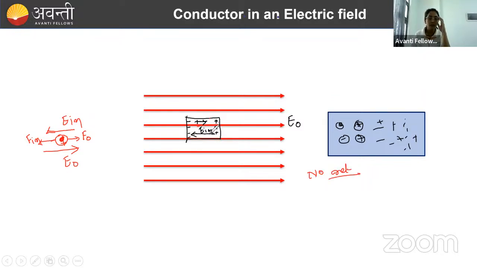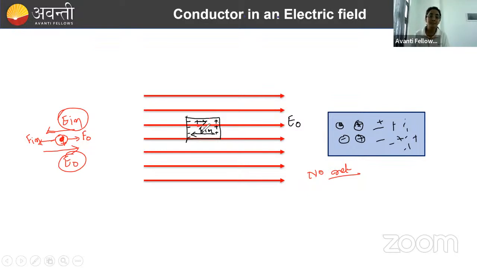It may happen, but net accumulation of charge will be what? Zero. Done. So from here, questions have been asked actually. Once it was said that inside a conductor, electric field will always be zero. Inside a conductor, electric field will be zero. Looking here, what is happening? Net force is getting zero. It is only possible if induced electric field is equal to external electric field. So inside the conductor, electric field is finally becoming zero.